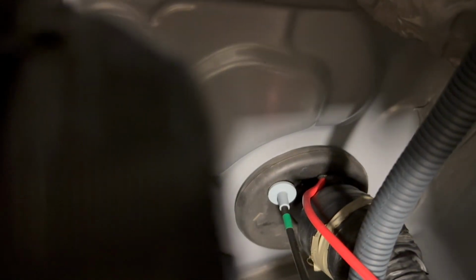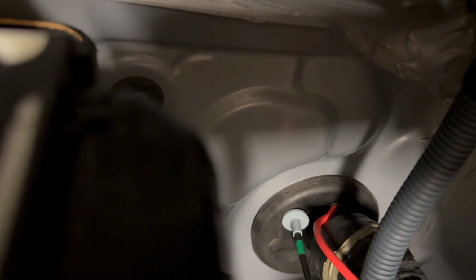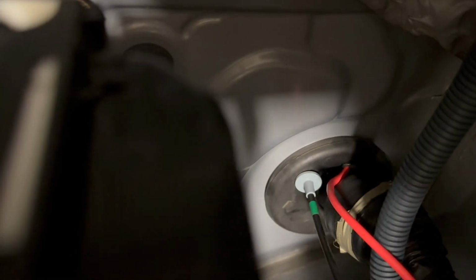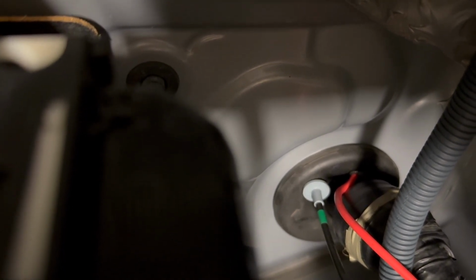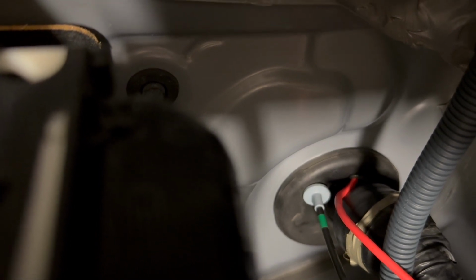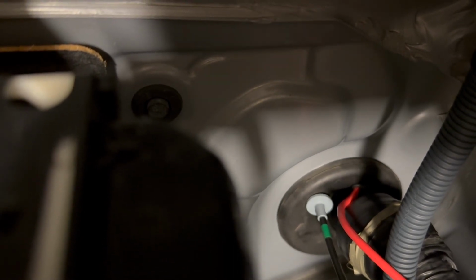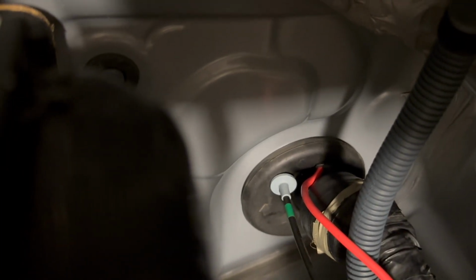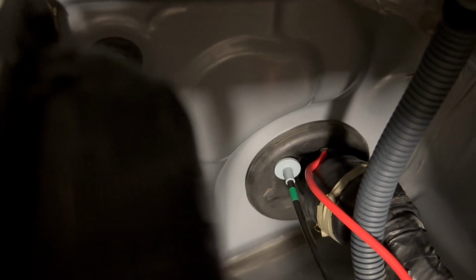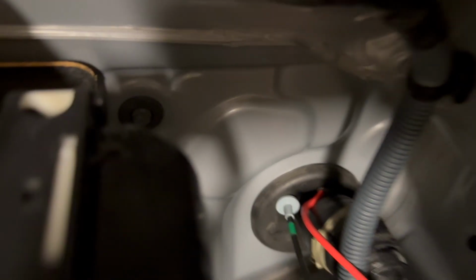And I'm going to tell you a little bit about how I did that. I think different model years of FJ have different grommets right here. I looked online and some people had a separate empty grommet up above this big one, the size of a quarter or something, that they use. Mine didn't have that, but Toyota puts in an empty channel that leads right into the cabin, and it's just a rubber nipple that's made to be cut off, and then it has a tube inside that you can run through. So I did that. I just sliced that rubber nipple, and you can see where this red wire is going in. It goes right in through that hole and into the cabin.